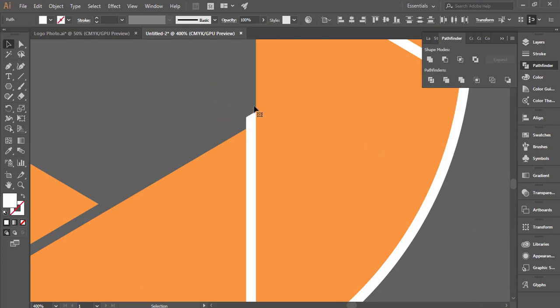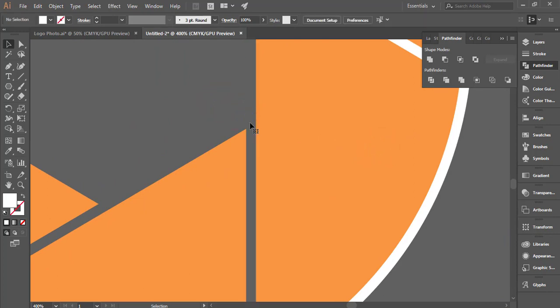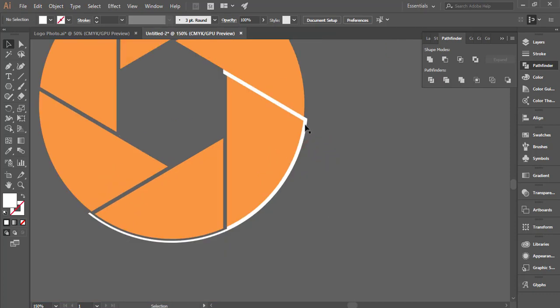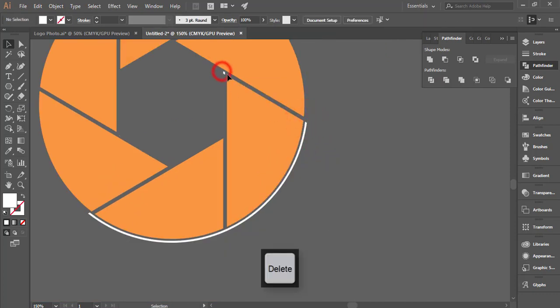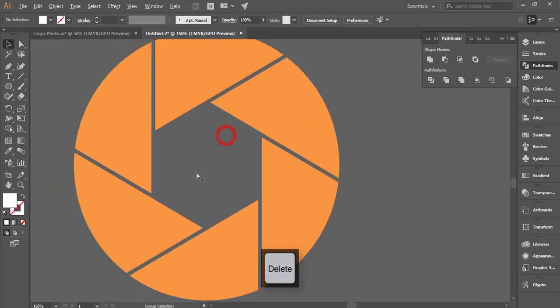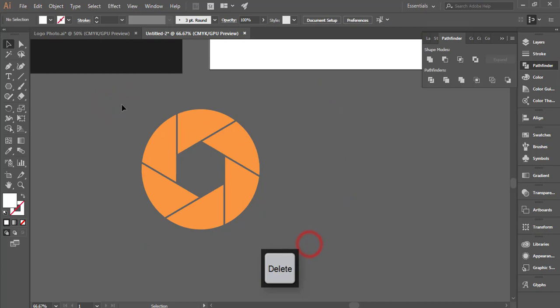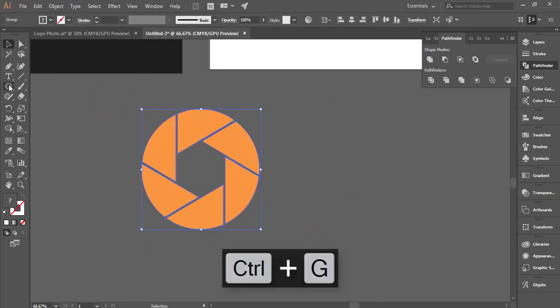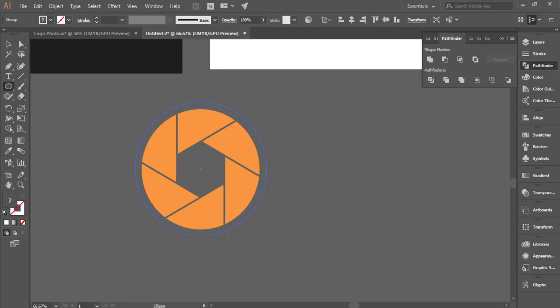Select the white portions and delete them. That's good here. And the unnecessary portion, just delete it. This portion, and this and this. So here is another one. That's good. And the unnecessary portion, you can just remove that. That's good. Select this thing and group it, and go to the ellipse tool again and make another circle like that. Yeah, that's fine.